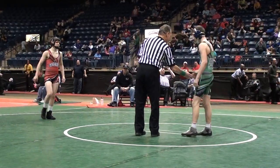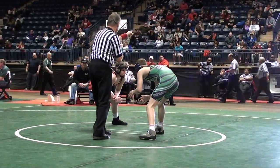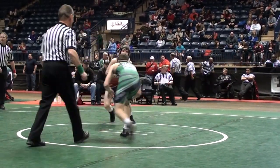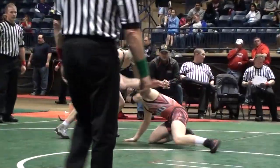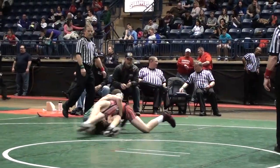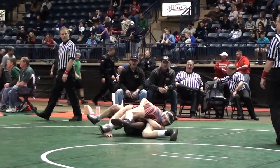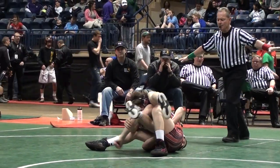220 pounds, 2013 junior high state championships, 120. Corey Shie in the red. His opponent, Nick Kiussis. Shie in on a shot. Nick Kiussis. Kiussis in the green.